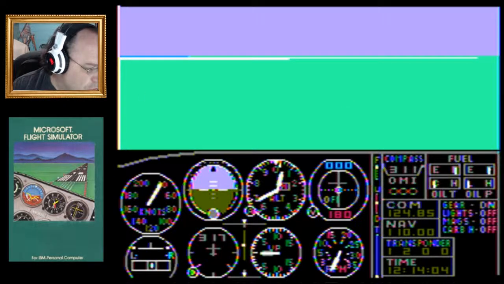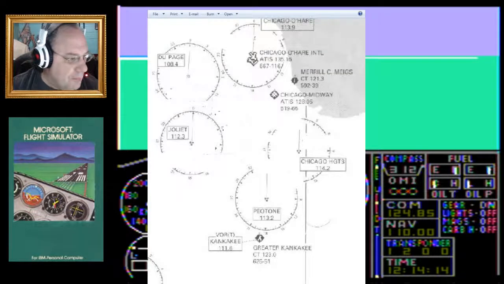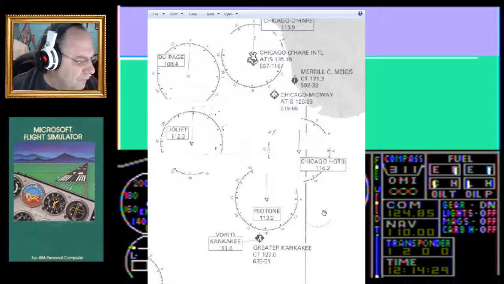So let me go ahead and show you the actual map. This isn't the official map from Flight Simulator 1. This is altered from Flight Simulator 2. But right here, you can see this is all we've got. Merrill C. Meigs, Chicago O'Hare, Chicago Midway. Wait a minute. There's, oh yeah, Greater Kankakee.